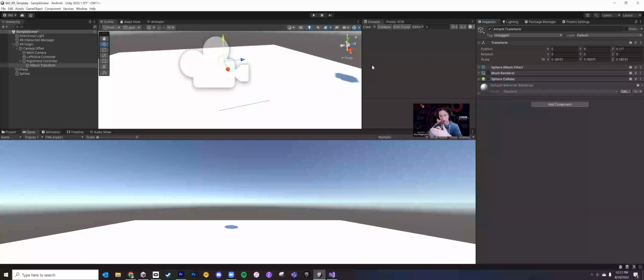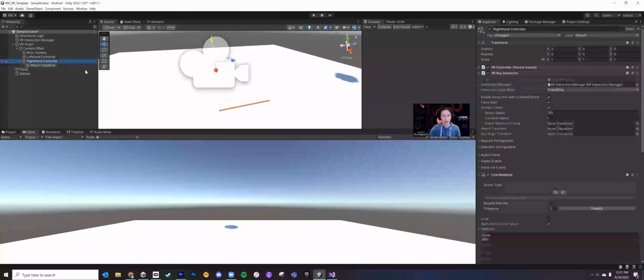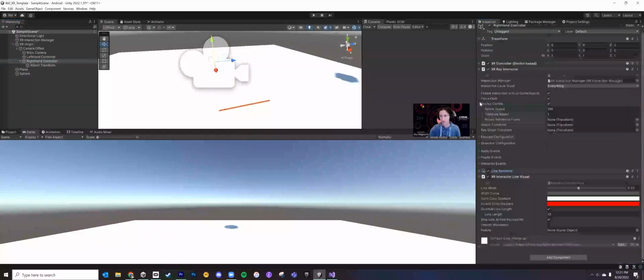This will be slightly offset, right? It's a little bit in front. All we have to do is tell this script that was in here, the attached transform, instead of using its own transform, we want to use this. And I think this is the first time we've done this in this class, just showing how you assign game objects, but it's really easy.